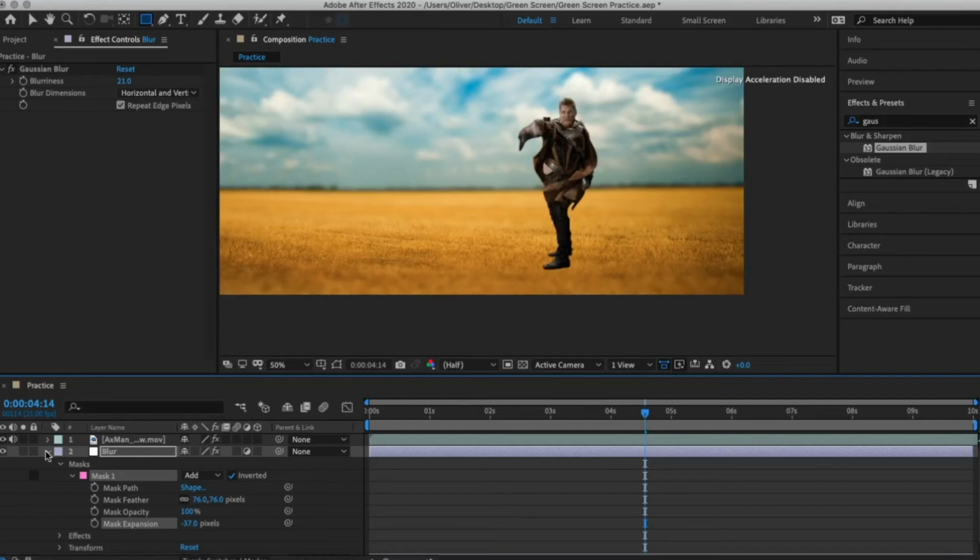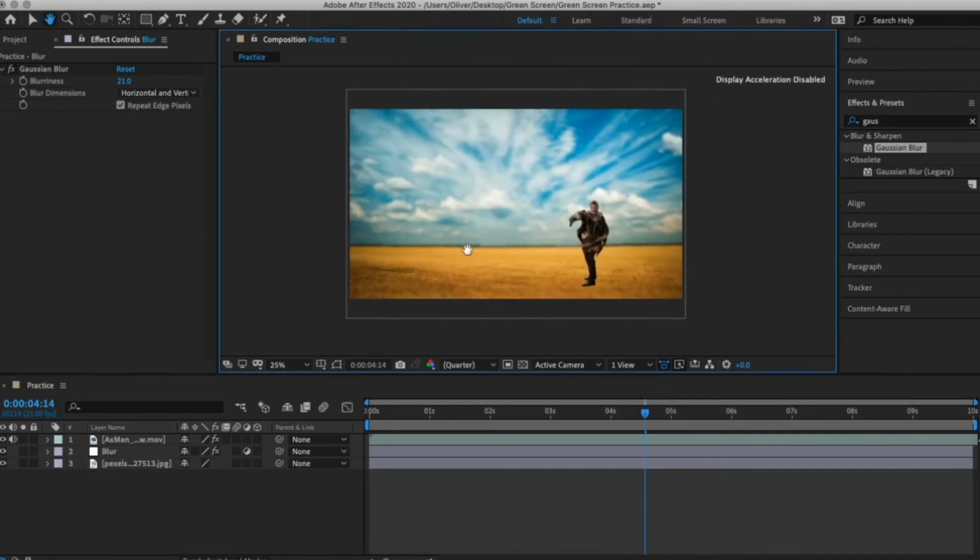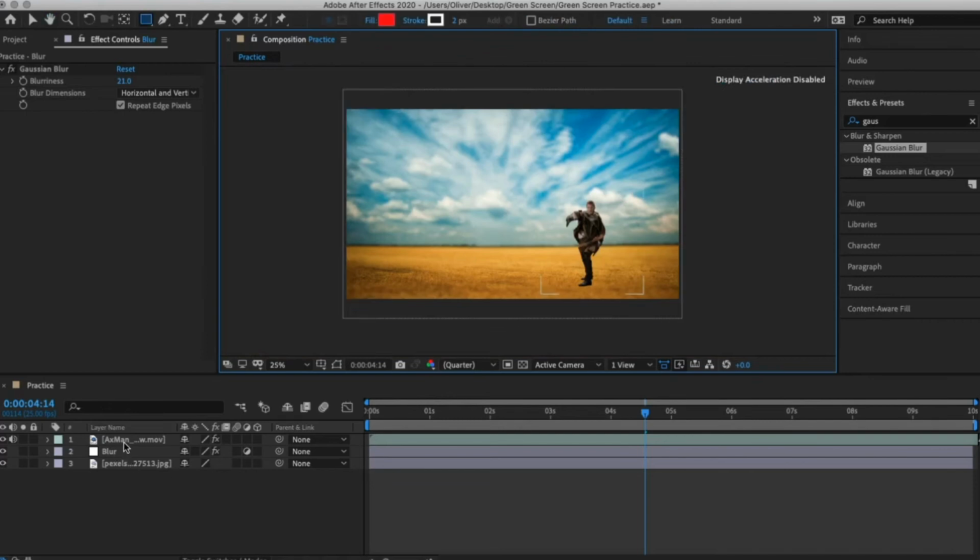Lovely. Okay, so we've created a bit of depth of field. Not perfect, but pretty good. Good enough for this demonstration to get you thinking about all these things. Okay, what I'm going to do now is actually colour correct him slightly.